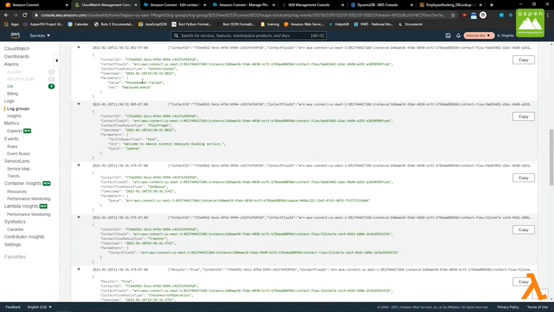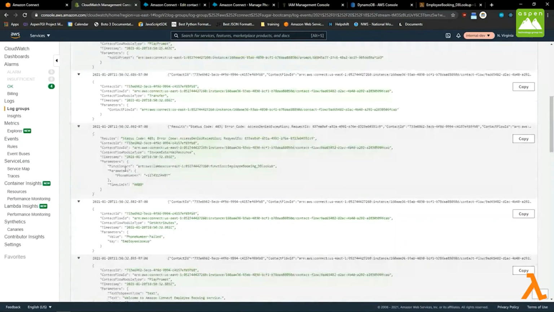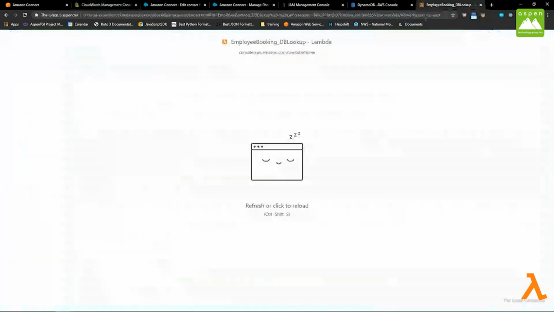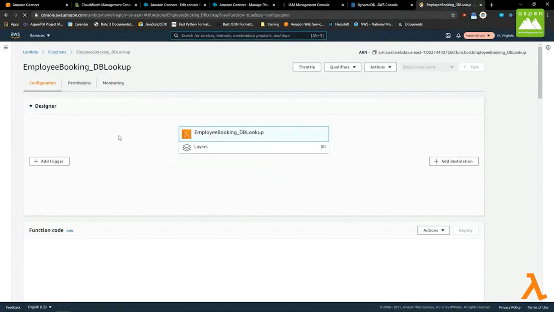And we still got the attributes of a phone number, so it didn't find the correct attribute. So I'm going to look into this right here. I either did not set the ARN correctly of the Lambda in Connect, or the Lambda itself did not have permission to reach Dynamo. No worries, I'll get that resolved. I'm just curious right now if the Lambda erred.